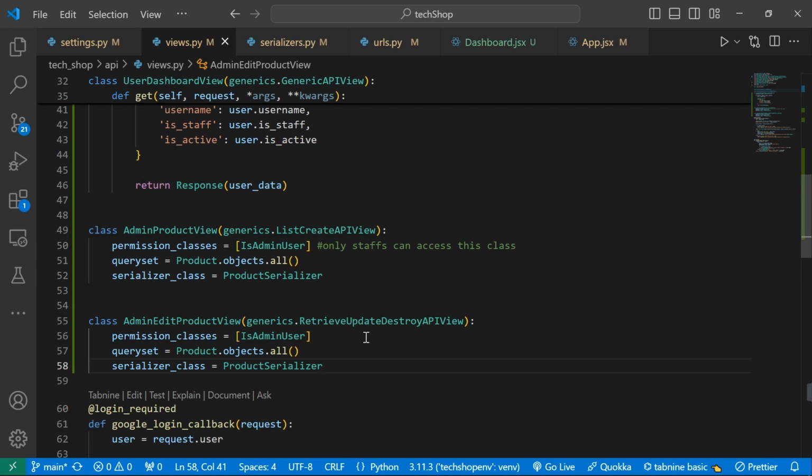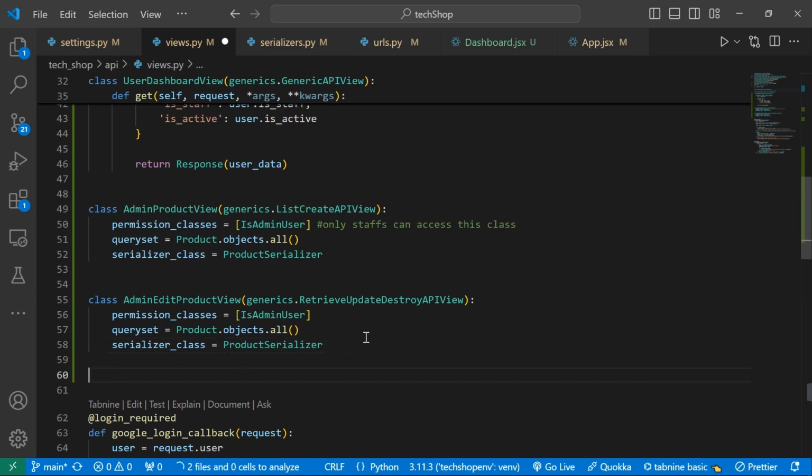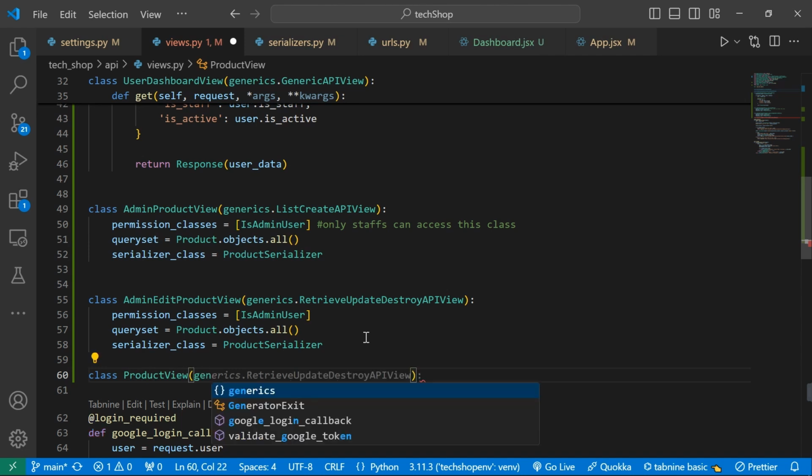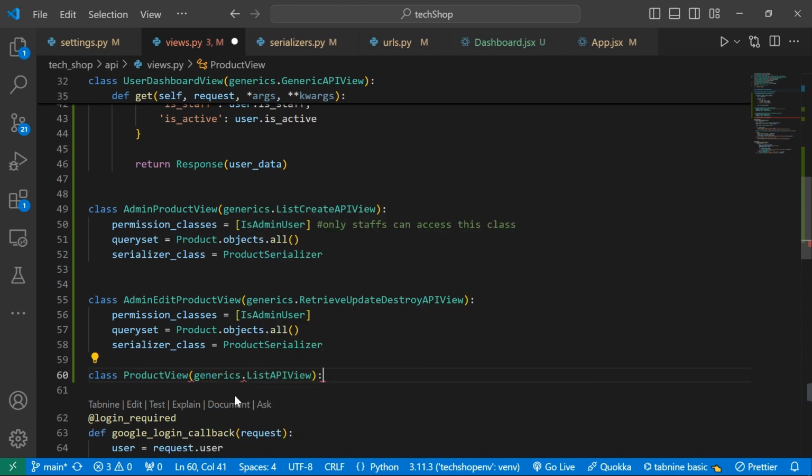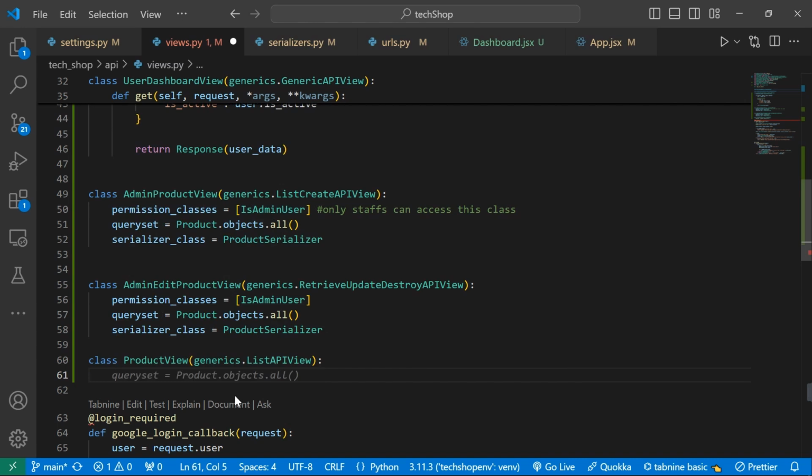We can go ahead and set up the endpoints so that when we are done with this one, we'll start dealing with the cat. But what I can do before we continue is to set up another endpoint that is going to make it possible for us to list out our products in our home page. So this particular endpoint can be accessed by everybody. I'm not going to set this one to be for admin. Call it class product. Let's call it product view, and generics again. Gonna do the work dot list API view.